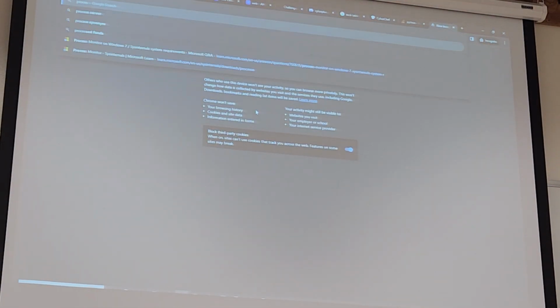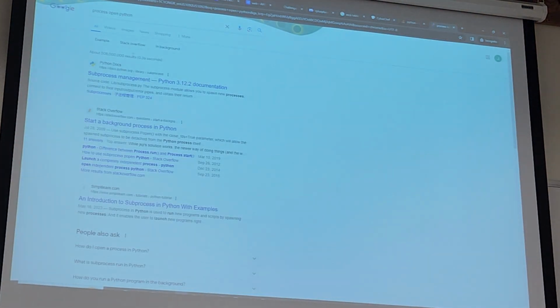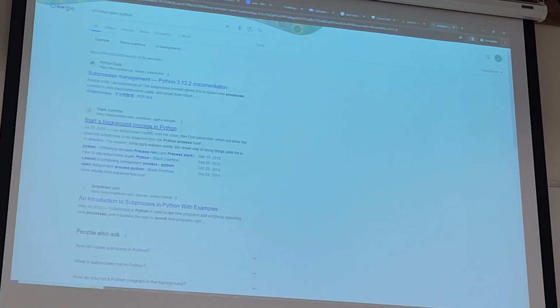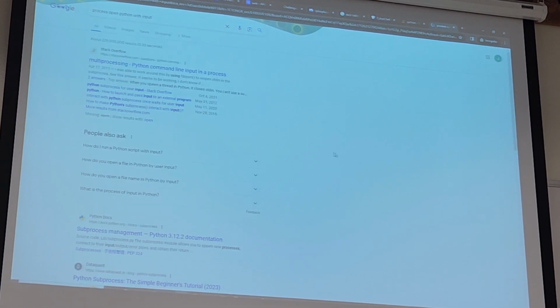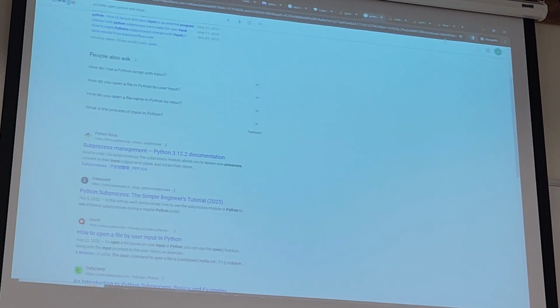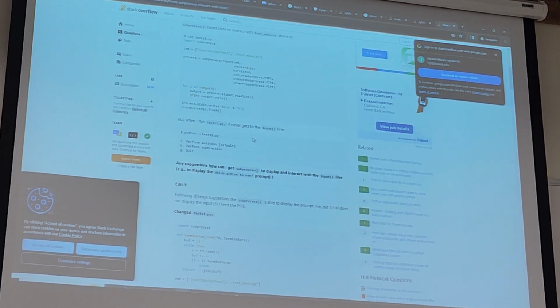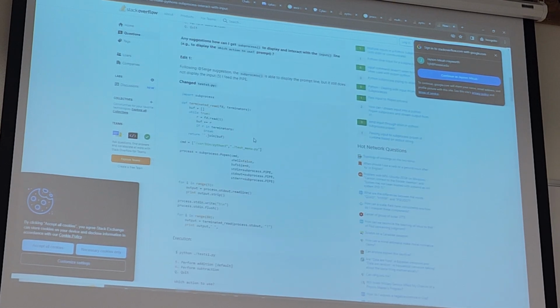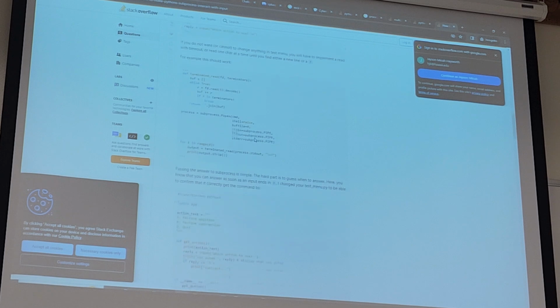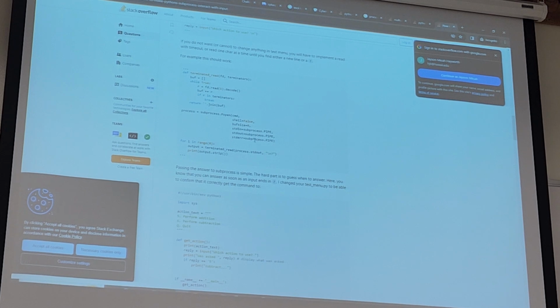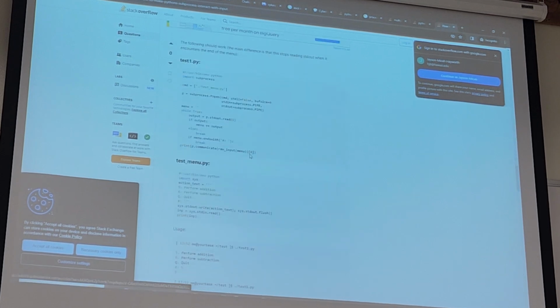Process, open, Python. Nope. Process run with input. Multiprocessing? No. Input. I thought I made this really hard.